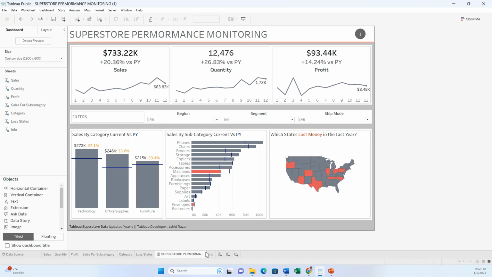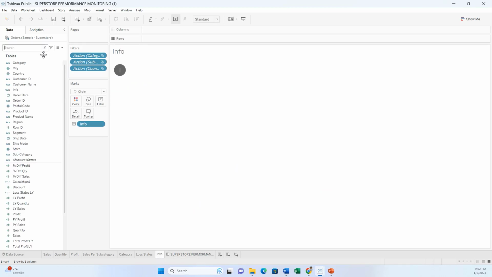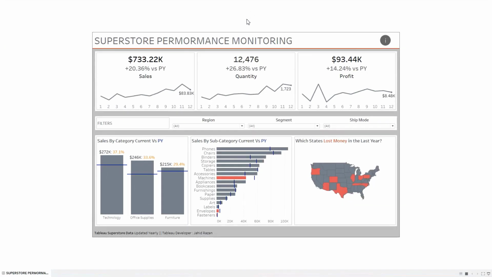Before that, I'm going to hide all the unused Tableau calculation fields, which I can do by going here and just clicking hide all unused fields. So this will hide all the unused fields, and I can just right click, select hide all sheets. Now my dashboard is ready. This is how it looks.